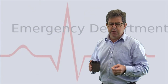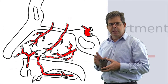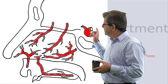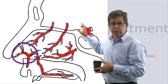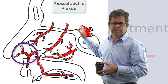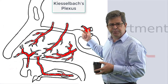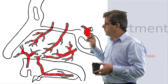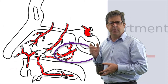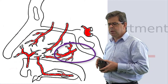First of all, we should briefly go over the anatomy, since we divide epistaxis into anterior bleeds and posterior bleeds. At the front, there is an anastomotic network of vessels called Little's area, and this network is called the Kiesselbach plexus — this is where most of your anterior bleeding comes from. It can also come from underneath the inferior turbinate. Posteriorly, most bleeds come from branches of the sphenopalatine artery, right at the back of the nasal cavity in the nasopharynx — these are the ones that tend to cause us more concern.